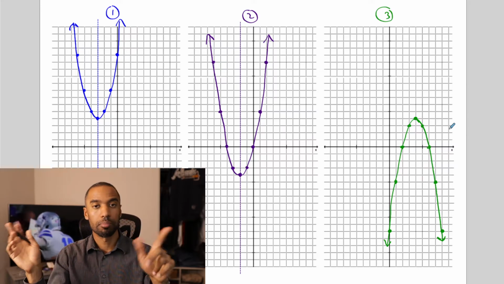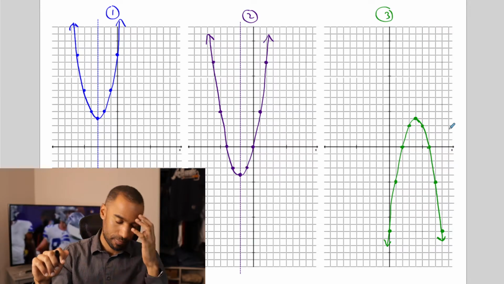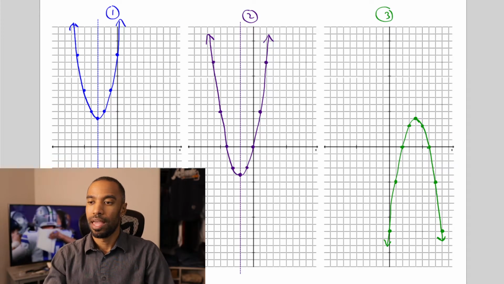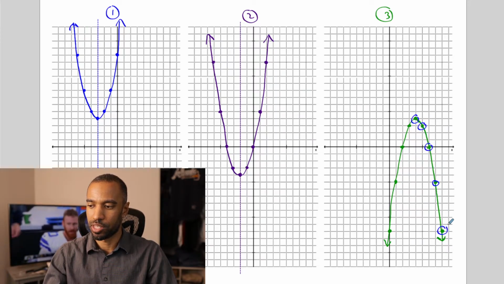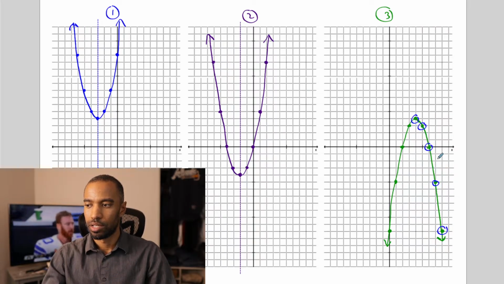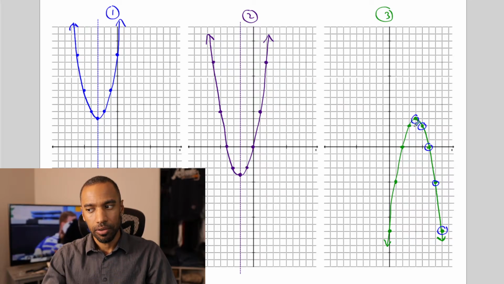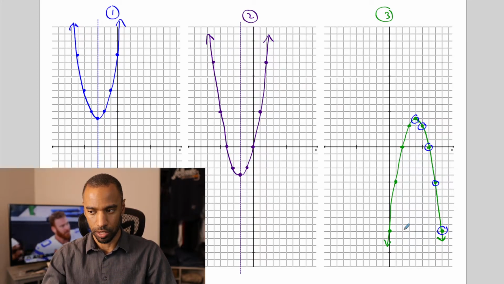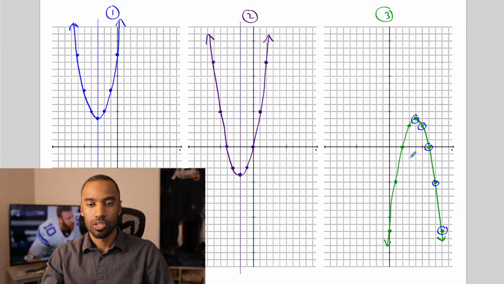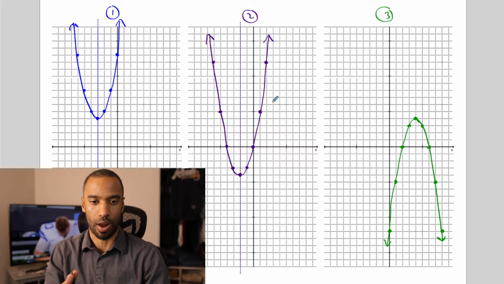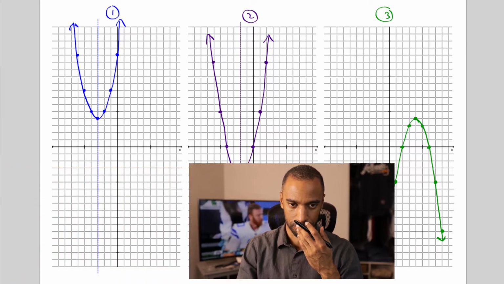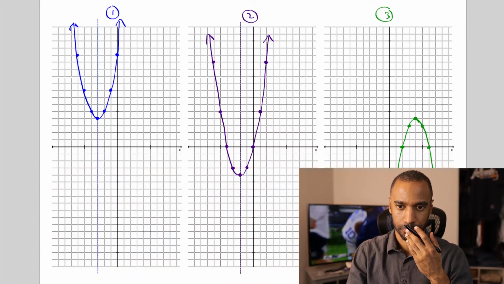Number 2, you don't want to compute more in a table than you have to. If you find the vertex and then you plot a table to get this point, this point, this point, and for some reason that point, don't spend time calculating those other ones. Do what I'm doing. Reflect across. So do as much as you can as far as understanding how quadratics work, and it'll speed up your graphability. I promise you that.